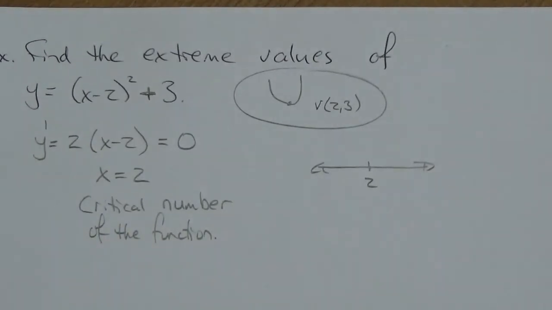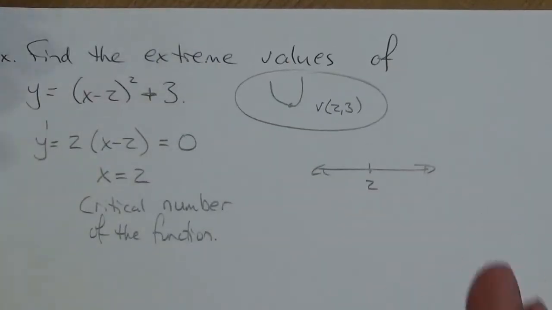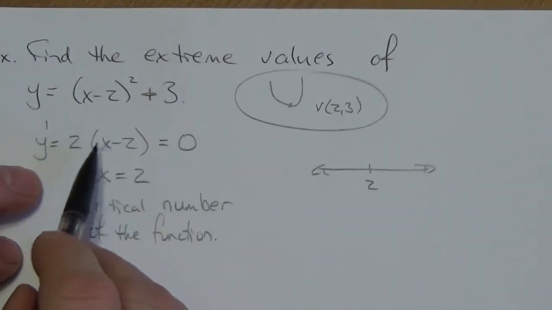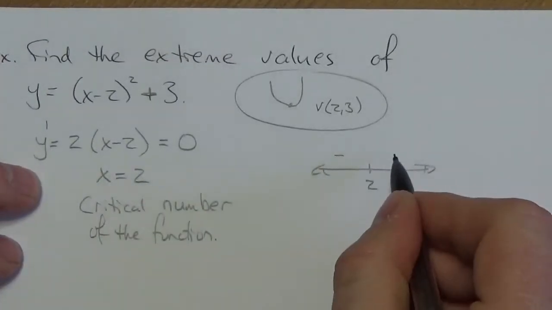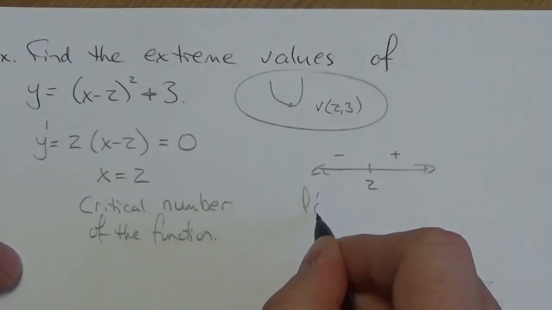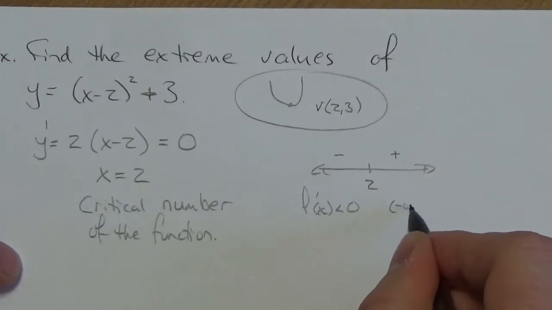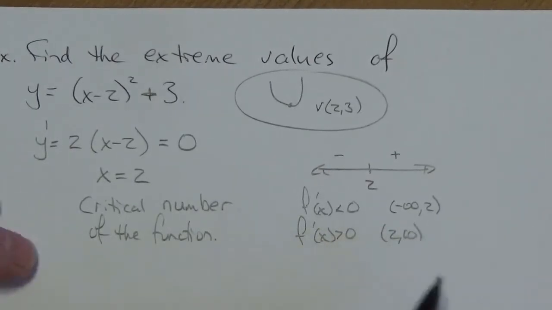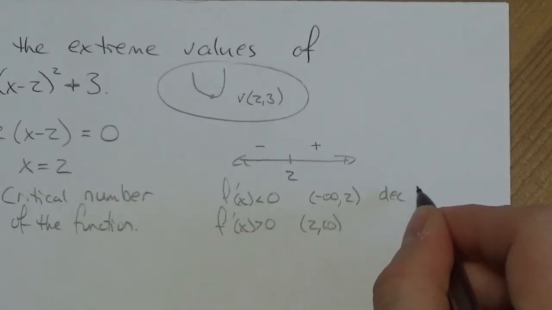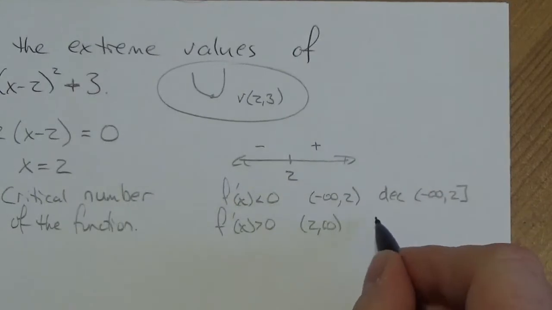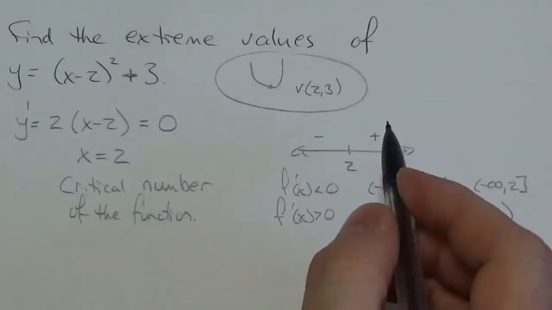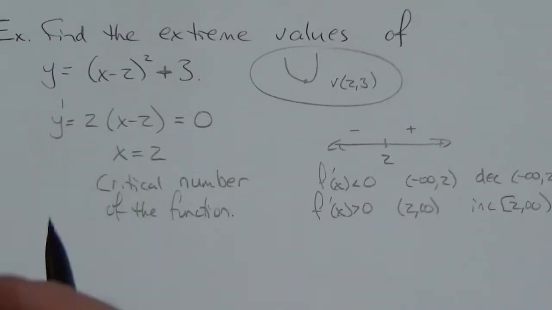Now, technically, I'm probably not supposed to do this until a later lesson where we look at something called the first derivative rule. But it's right here. Like we're right on top of it here. So to the left of 2, if I pick a number to the left of 2 and plug that into my derivative, it becomes negative. To the right of 2, it becomes positive, which means my derivative is negative on the interval negative infinity up to 2, and positive on the interval 2 to infinity. Not including those endpoints here, which means that this is going to be decreasing on the interval negative infinity to 2 inclusive, increasing from 2 to infinity, including the 2 here. So now I know that I'm decreasing to 2, increasing beyond that. This is a critical number, so it's a possible max or a min.